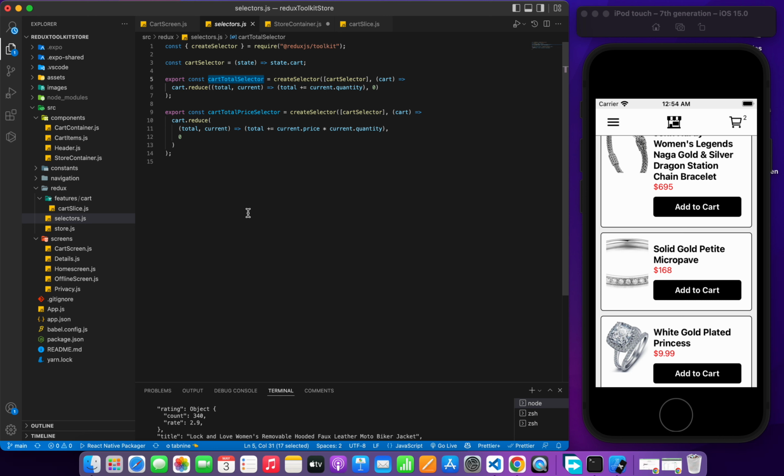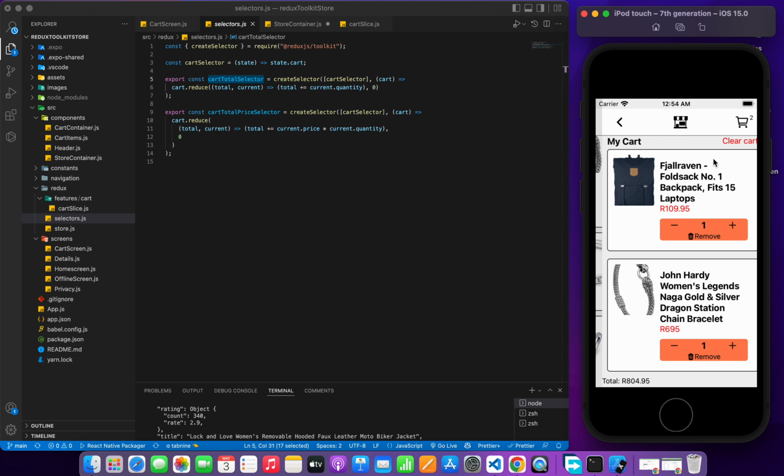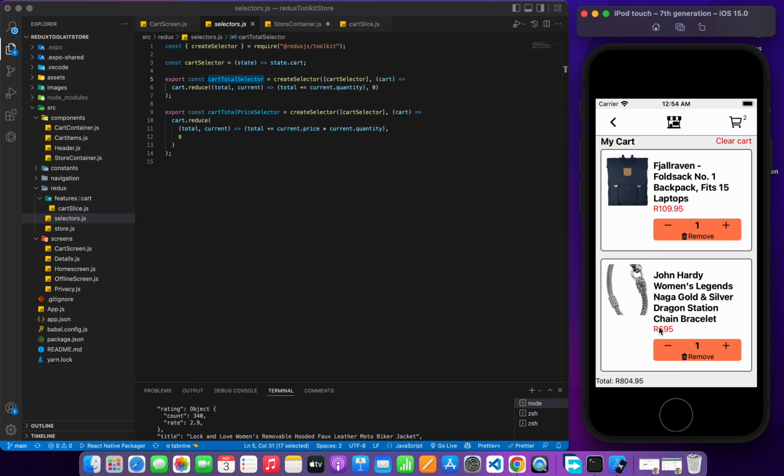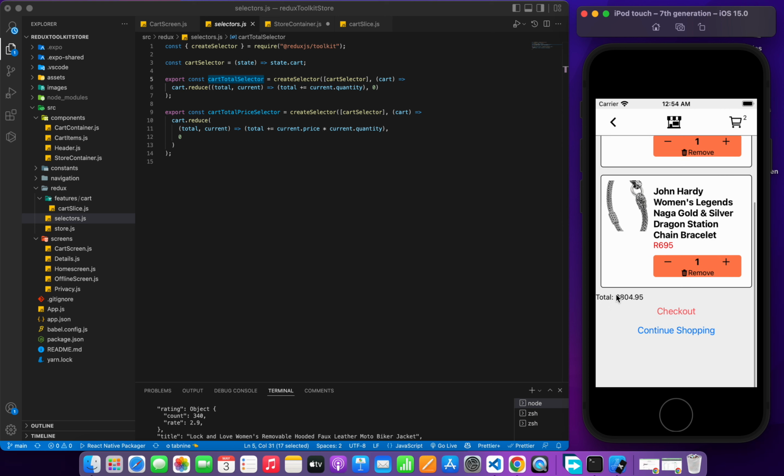What this does is that we want a way to be able to have the cart total. If we go to the cart, you have these individual prices, and you want a way to get the sum, which is also global to the whole app, so you can access it on any screen in the app.